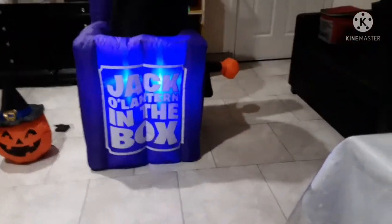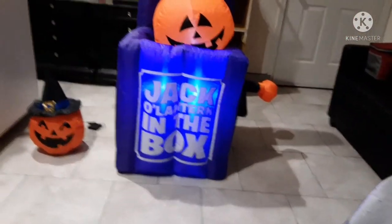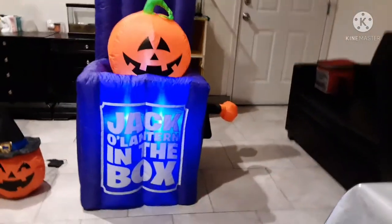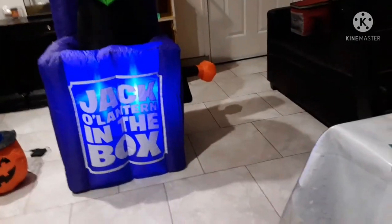I was going to do a comparison with the Minion Stewart in a devil costume, but maybe not. I might do it another day. I don't know. But yeah, these are the two new for 2021 inflatables: the jack-o'-lantern in the box and the Pumpkin Airdorable. Also, this comes with 6 stakes and 4 tether loops, I believe. I think it has a medium-sized fan and a large fan for the pumpkin. I'm not sure, I didn't check.